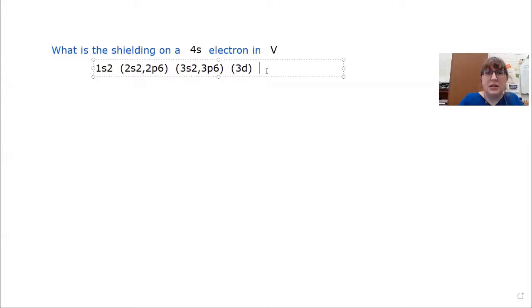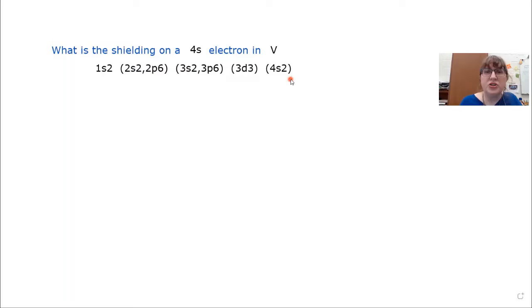But we have them separated into different groups because the D and the P and the S have different levels of shielding. And then we have 4s2, and that is our outside. So if we look at a periodic table, vanadium is the third element in the 3D section. So there are 3D electrons. So these are the outermost electrons, and these are the core electrons. And we are going to be interested in the 4s electron here.